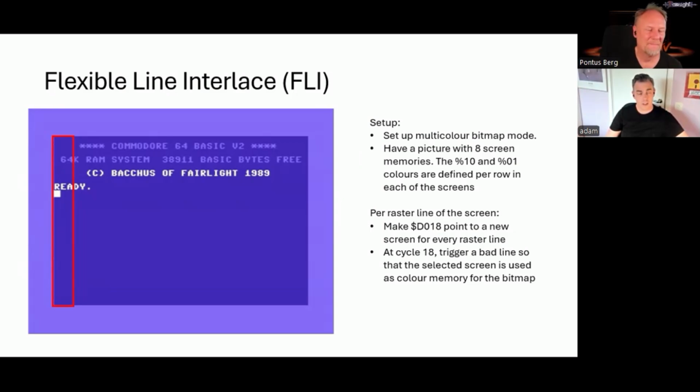The only problem is that to do this, we can't do it too soon. We need to wait until cycle 18, which is three characters into the screen. Because if we do it too soon, the VIC chip will just reset the counters and restart showing the first line again.